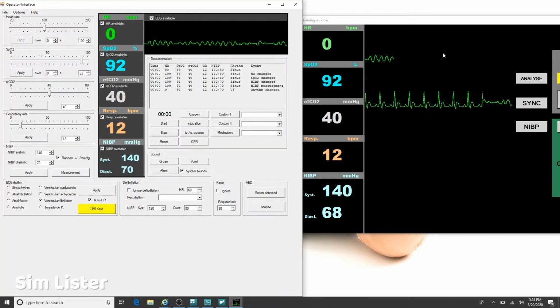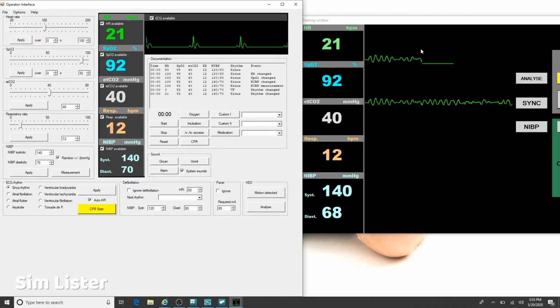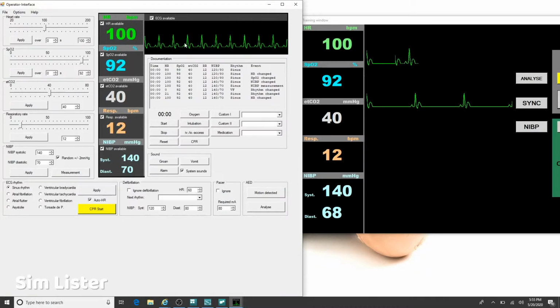You can see it showing VFib right here. Now I'm going to go back to sinus and click apply, and we should be back in sinus. Yep, but we're at 21, right? So keep in mind, going through different heart rates, you may have to change the value of the heart rate back to normal.